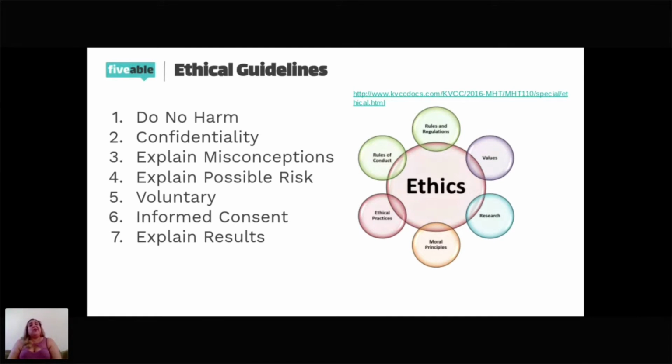And then I would think the only thing that Zimbardo did right, which would be number 7, is explain the results. Because if you've watched the documentary, you would know that after they closed the experiment down, they brought everybody together in a room. Yeah, he broke almost all the rules. I say all 6 except for the last one. And brought them all together to go over the results of what they studied. Yeah. But if you want to do any type of psychological experiment, you have to show how your experiment will not violate any of these things.